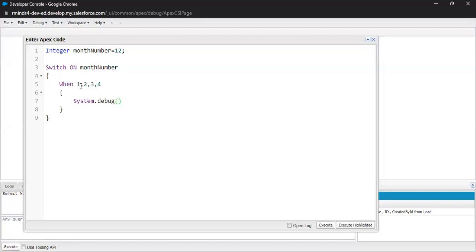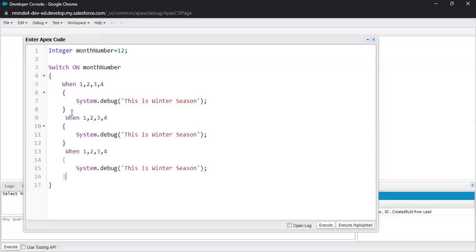System.debug, which season is this? 1 to 4, this is winter season. Then the semicolon, right? We are going to repeat this for the other months. So 1 to 4 is winter, and then 5 to 8, 5 comma 6 comma 7 comma 8, it's summer.